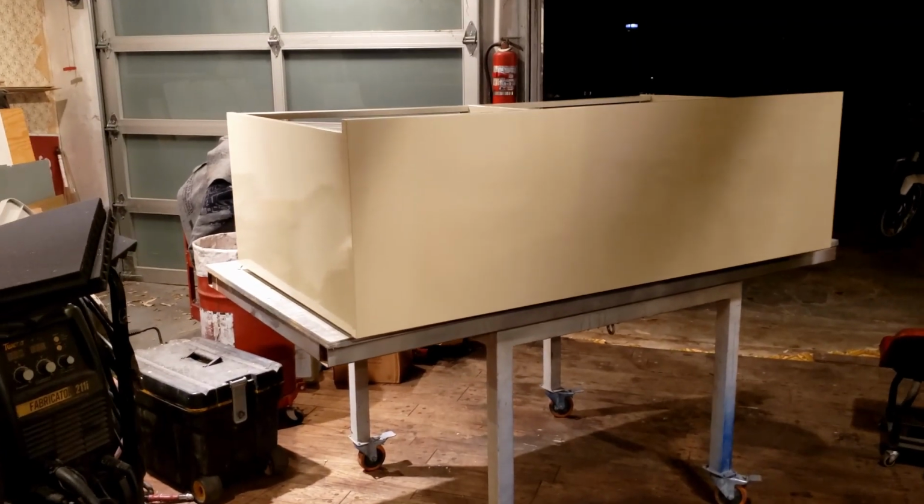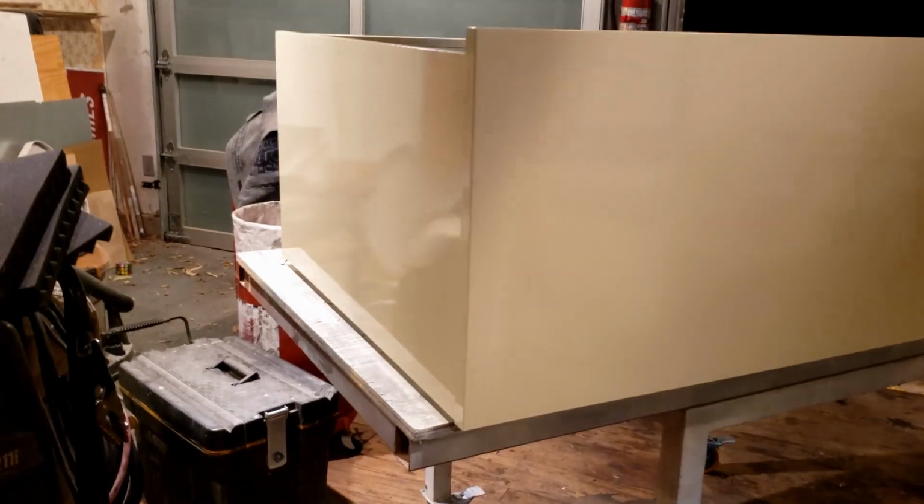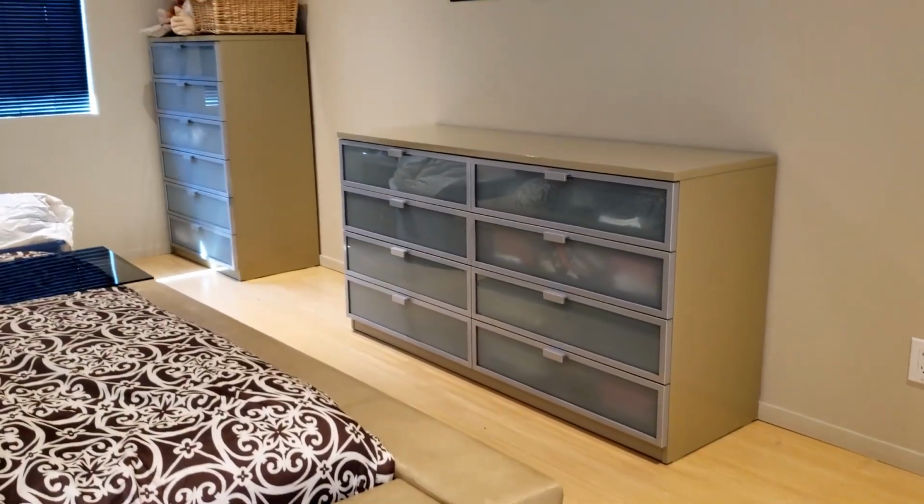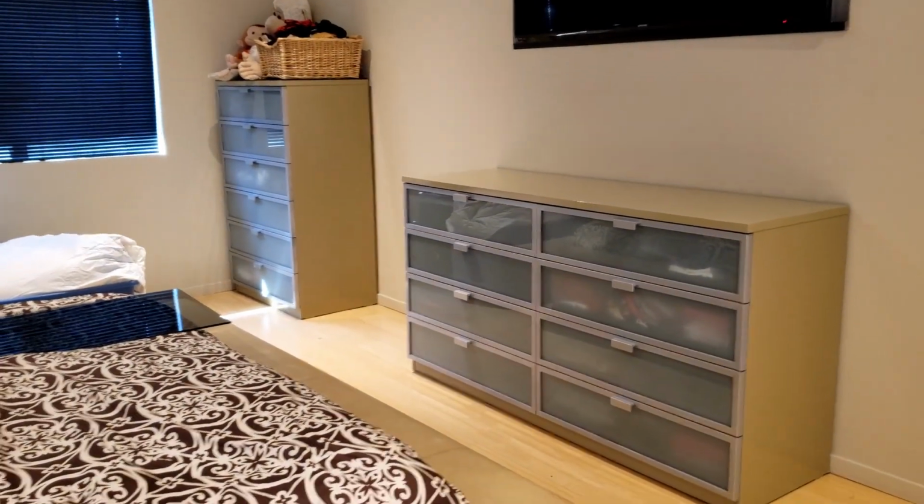So here's the finished product. Because this is automotive paint, if I wanted a mirror finish, I could sand and polish it, but this is just furniture. I think it turned out great, and this is a finish that I know will last a lifetime.